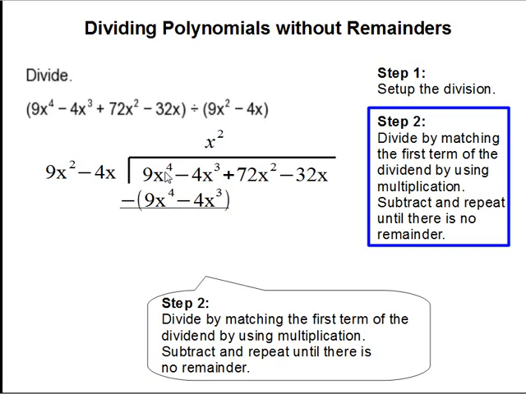So 9x⁴ subtract 9x⁴, that goes away. And -4x³, which is the same thing as subtraction. And minus a negative becomes plus. So this term cancels out as well.